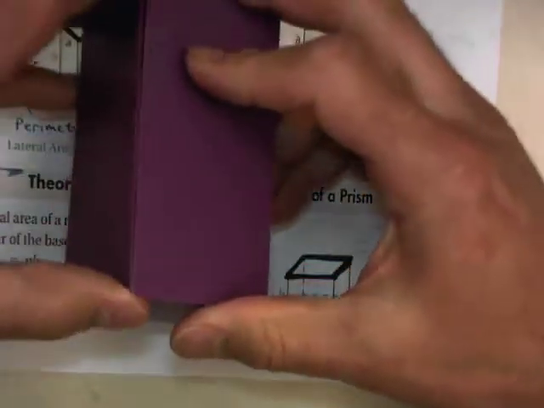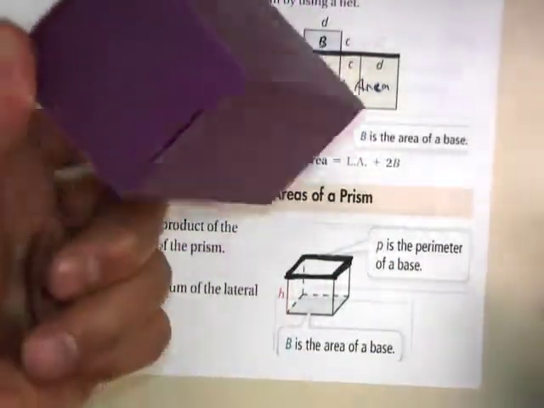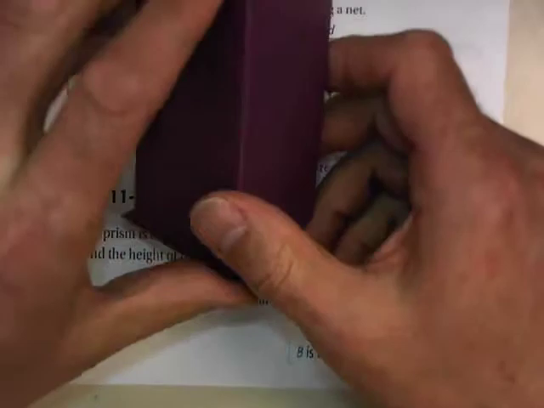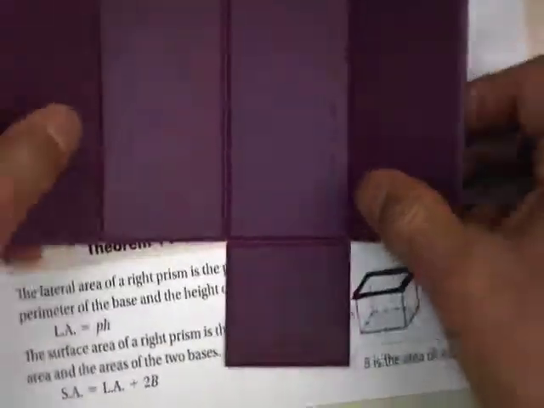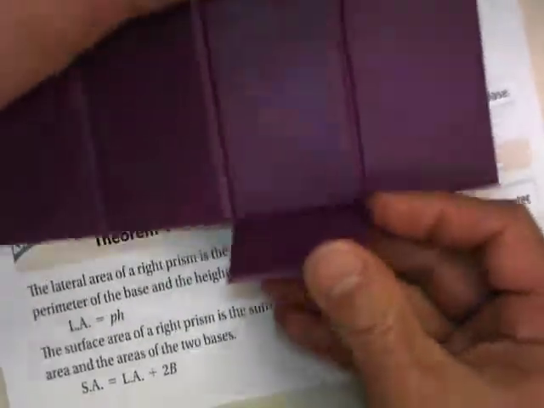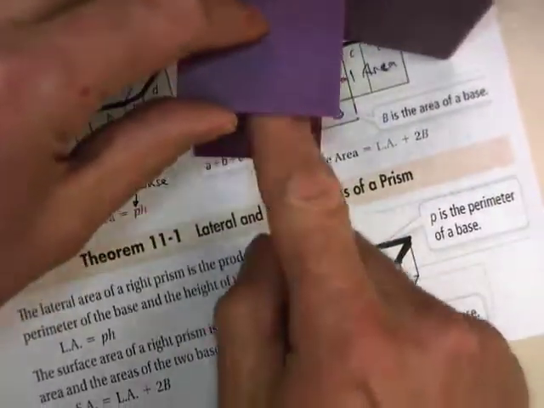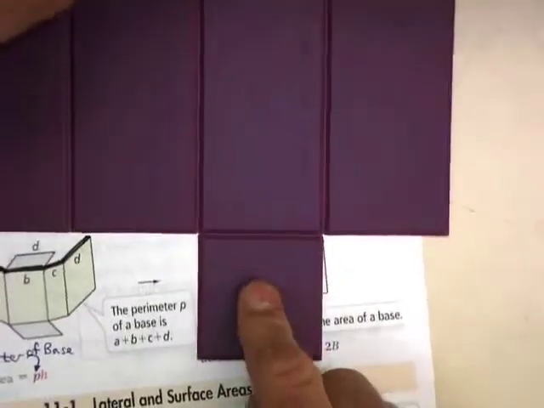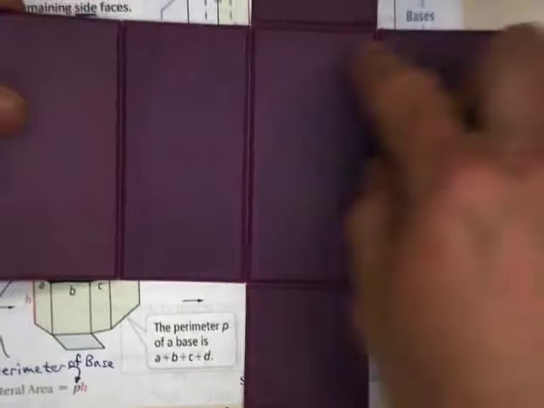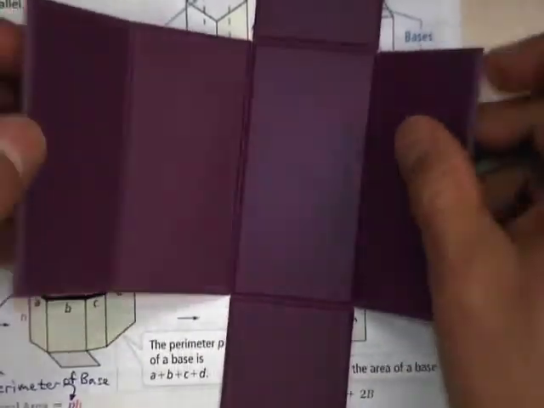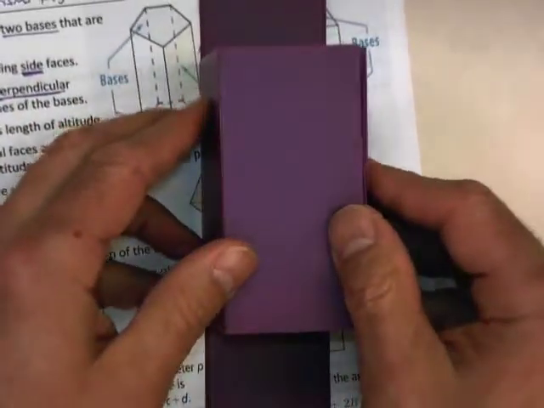So let's see if this shows up in the video that well. Here's your three-dimensional prism, and just like a box of cereal, I can unfold this guy, and you'll see that here are your two bases. Those are your two parallel and congruent bases, and those are on top there. And then this entire thing consists of our lateral area.